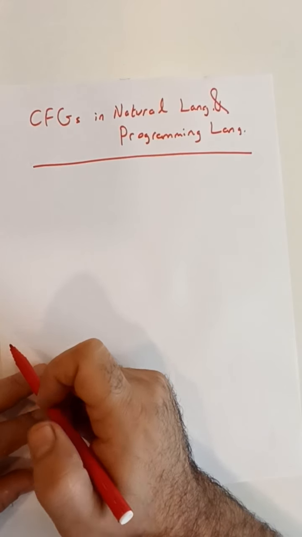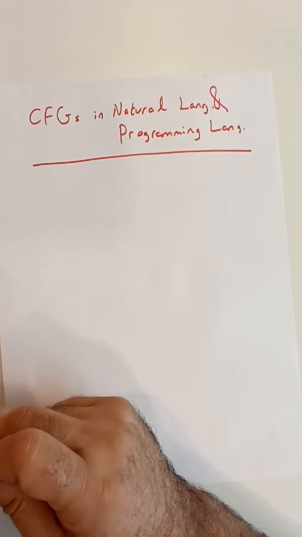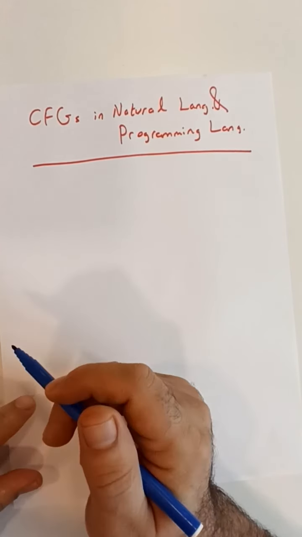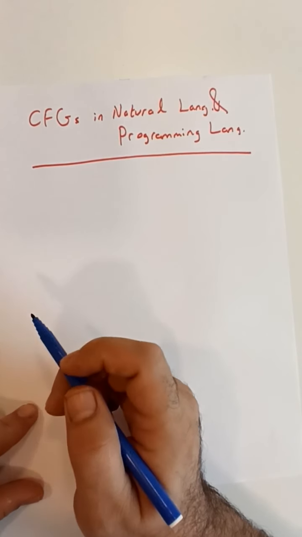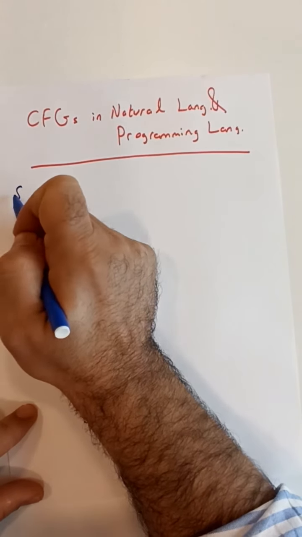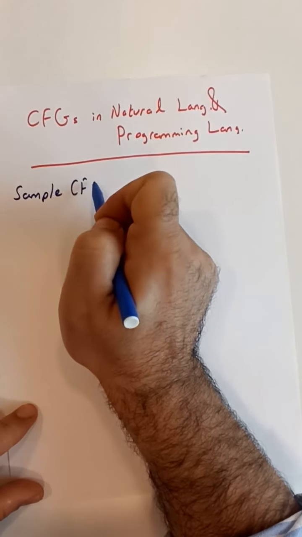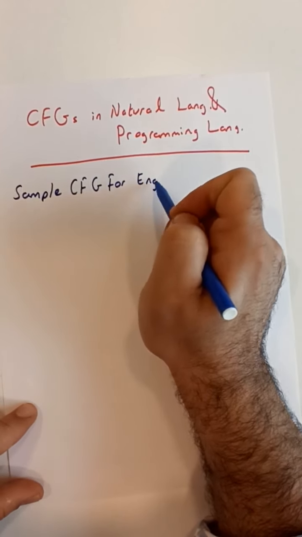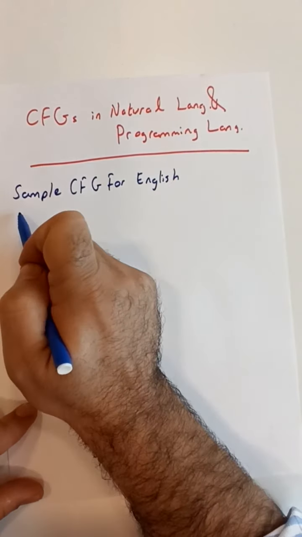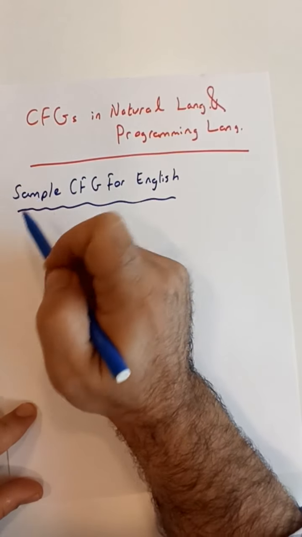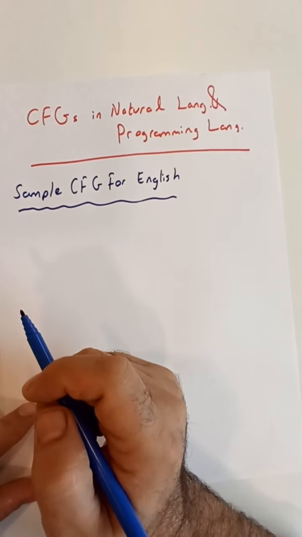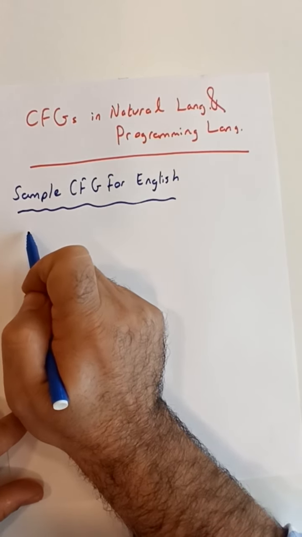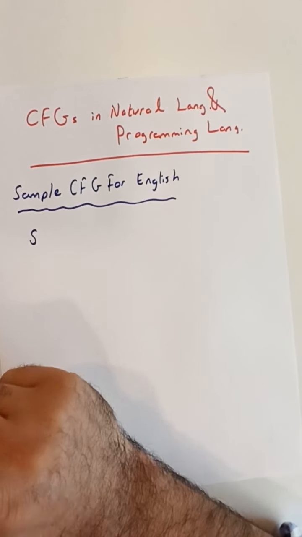Let's first see the role of context-free grammars in terms of natural languages. Let's try to create a sample context-free grammar for the English natural language. So, a sample CFG for legal, grammatically correct English sentences. Note that this is just a sample, so it will not provide the rules for the whole grammar. So a legal English sentence, let's denote it with S. This will be our starting variable.